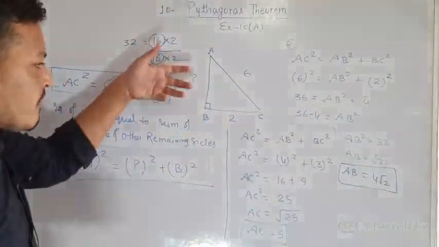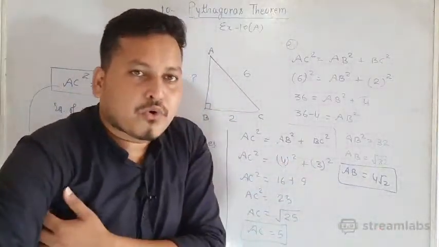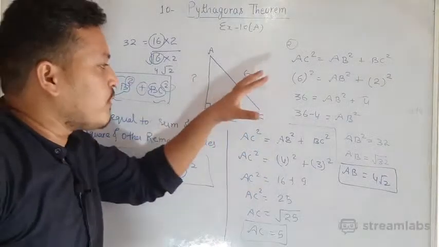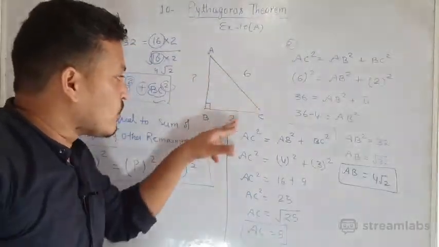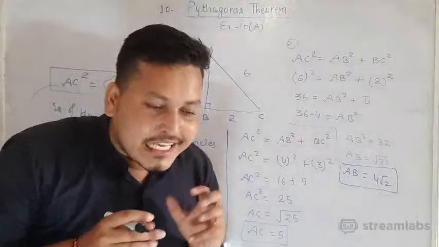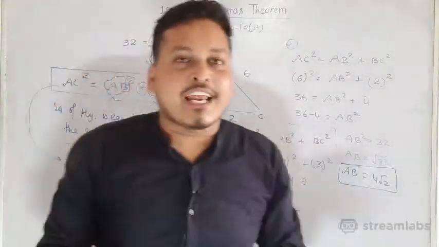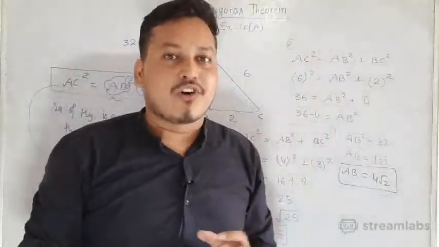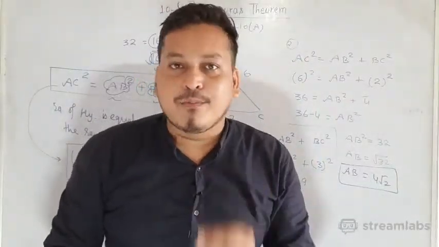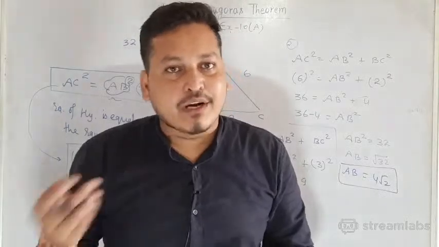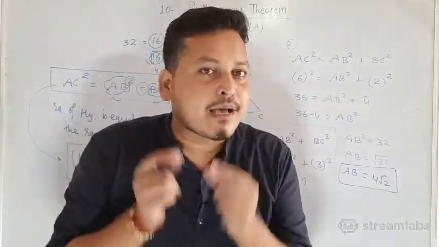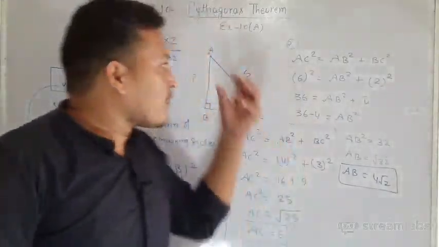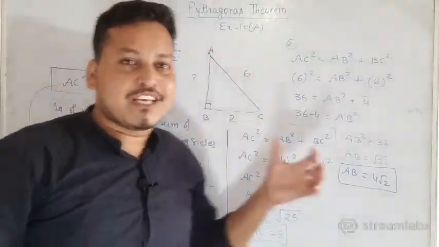So what is the length of AB? The length of AB is 4 root 2 units, because no unit is given, centimeters or anything, so we will write 6 unit, 2 unit, 4 root 2 unit. Is it clear, students? This is a very simple thing given in our syllabus, the Pythagoras theorem. The proof of this theorem I will provide after 2 or 3 classes, as a separate recorded video, where you can learn how to prove this easy theorem.